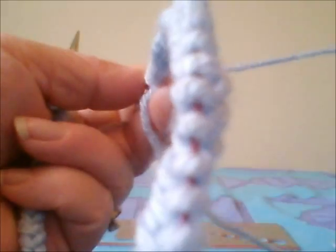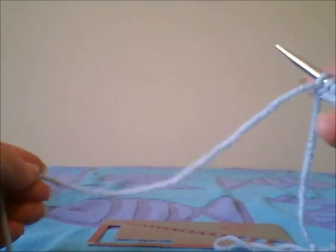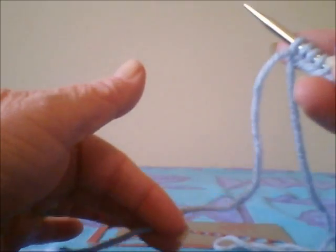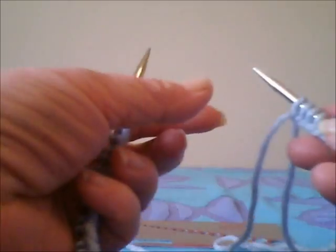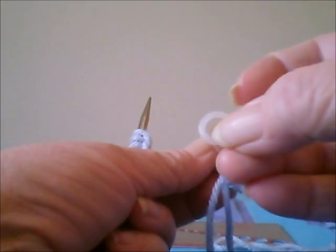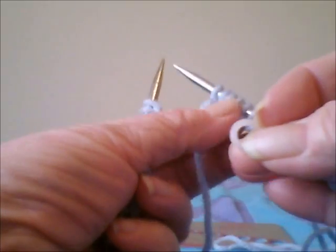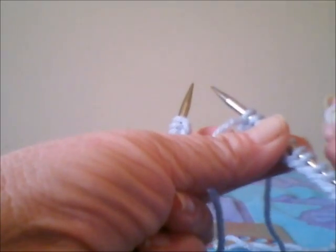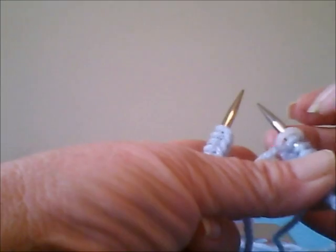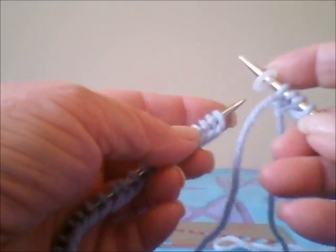And what you're going to do is make sure which one is the short end. I might do something different than other people do, I don't know. Some people go ahead and cut this at this point right now. I don't. Anyway, the first thing you do is place a stitch marker, a small white stitch marker, on the right hand needle. Then I'm going to join the circle together.